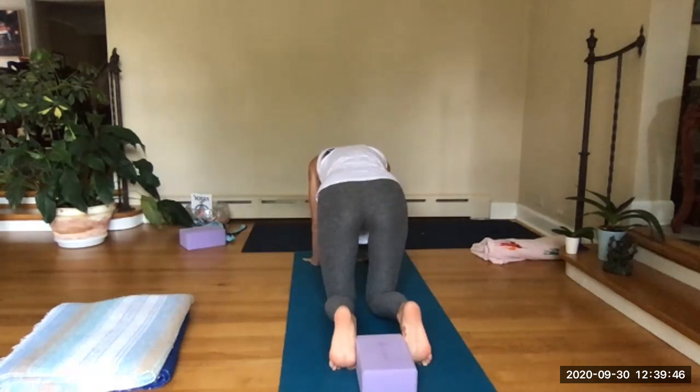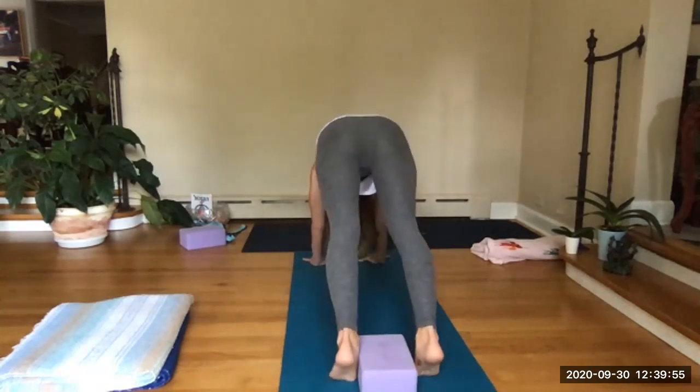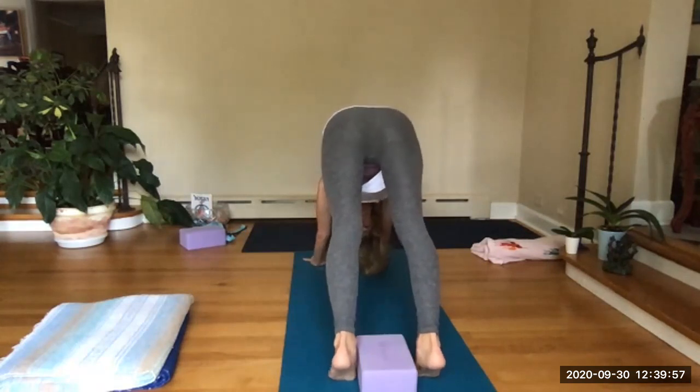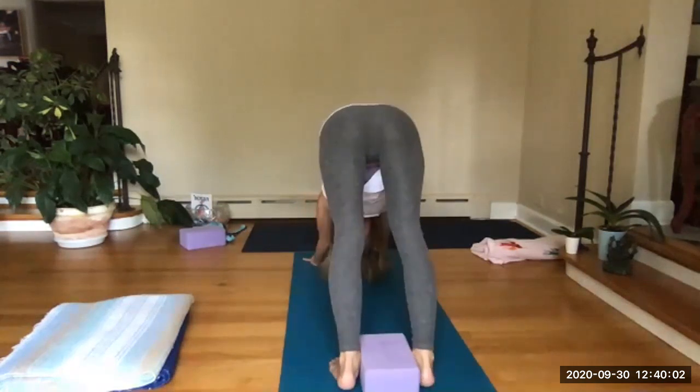Now, before you even do anything, go back to what you just learned. Make the weight of the hands the same. Make the weight of the legs the same. Now, touching the block is not the same as squeezing into the block. So squeeze into the block. What just happened? Now observe your anatomy.